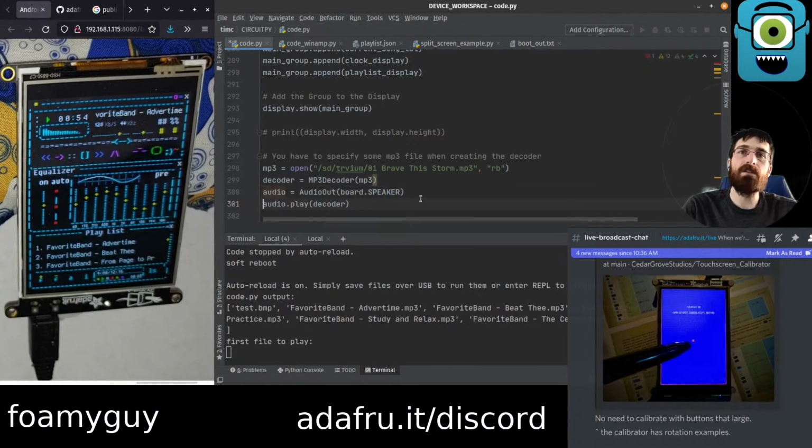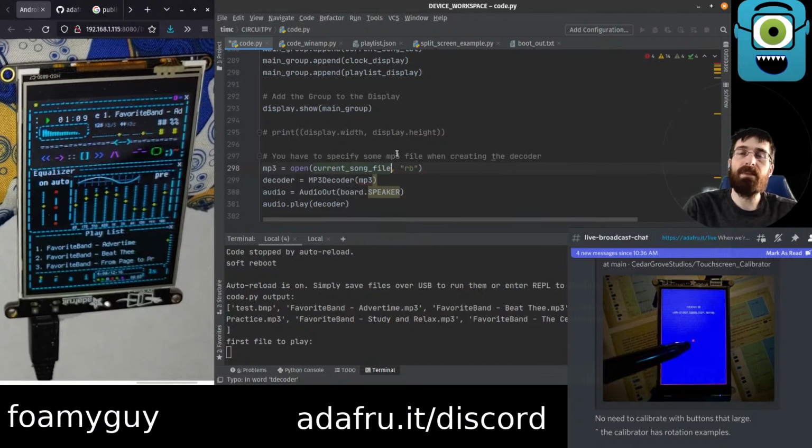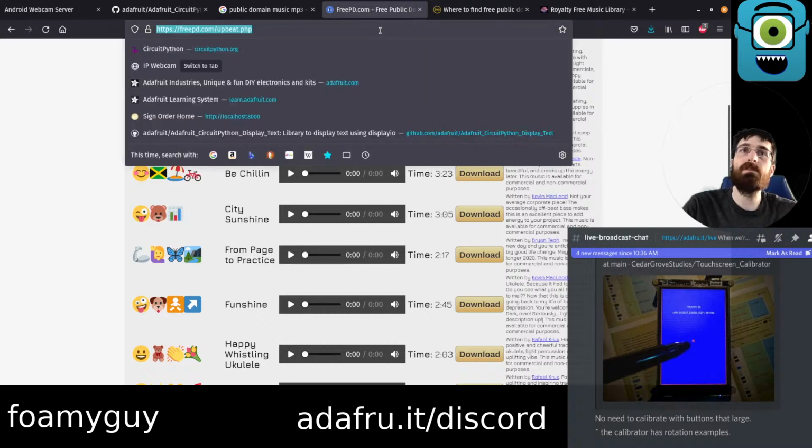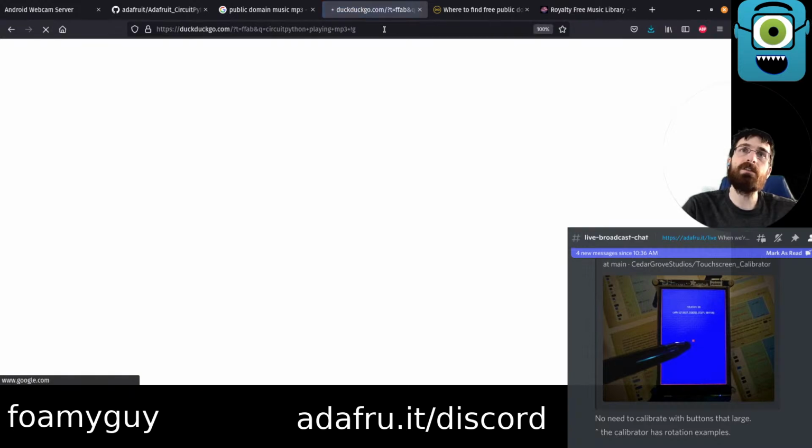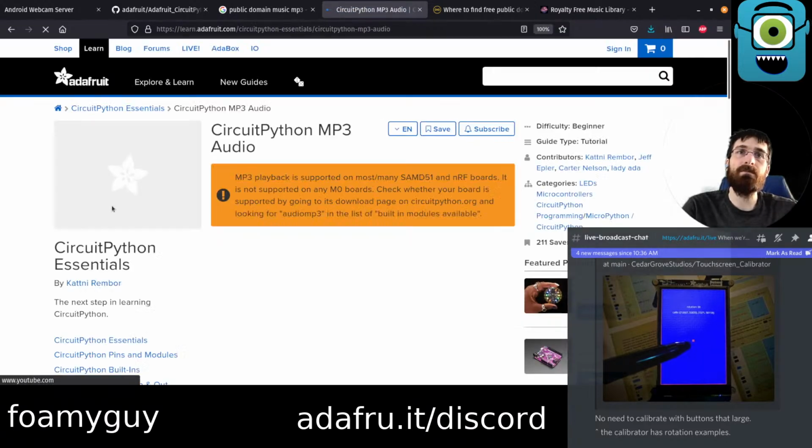I'm gonna need to pull up the docs as well. I forgot, there's a way that you update the file. It's like we create an MP3, we have to pass it the file. This is gonna be current song file. But then we have to create a decoder which takes our MP3 and then we audio.play our decoder. We have to set up two things, and somehow we need to be able to switch the file, which I believe there's an example of. I just didn't actually pull that code in. I had only started it the first time.